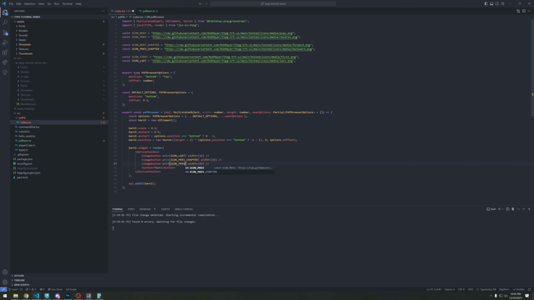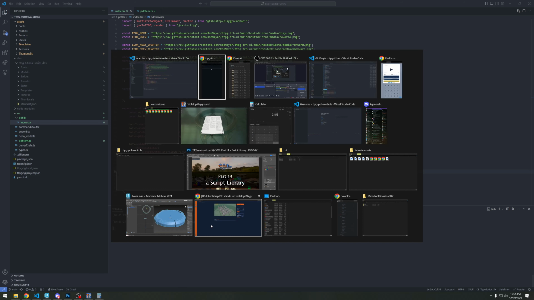Icon prev. Icon next. Icon next chapter. And icon last. This should actually be first, right? Sure, let's take a look and see how that looks.